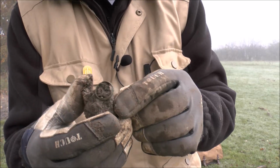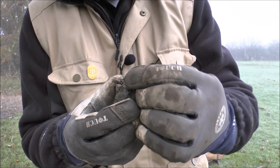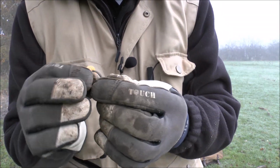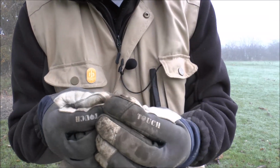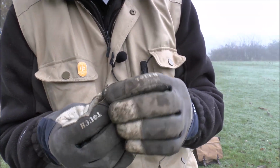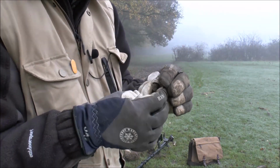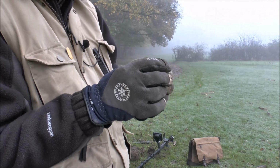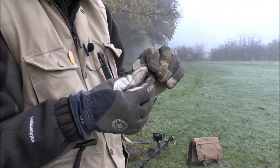Look at that. That's what's left of the imprint anyway. Yeah, tiny little ring. Well, that's another find I'm more than happy with. As I said, it's not gold or silver, but I don't care. Because, as I said, it's not every day you find a ring. No, I'm really happy with that. That's made my day. Right, we'll put that into the boxy thing with the other bits and pieces.